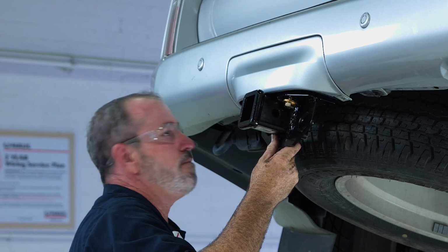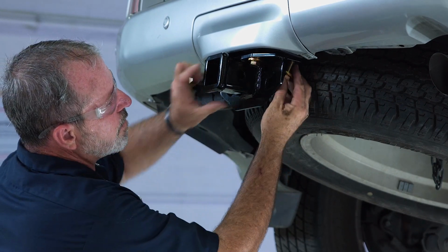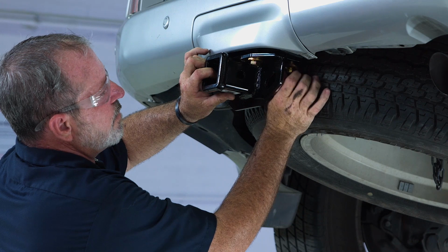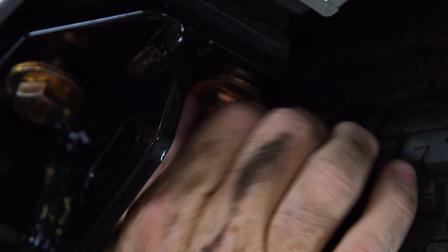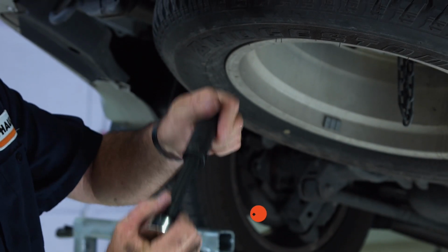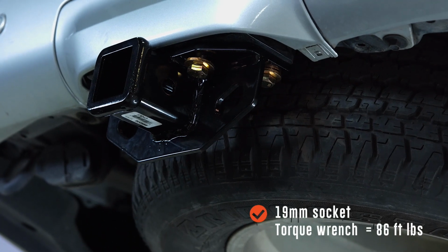Okay, we can go ahead and put the remaining 3 bolts in. Okay, I'm just going to get them snug up to the cross tube here. The torque wrench will be set at 86 foot-pounds. I'll be using a 19mm socket with a 5-inch extension. Let's go ahead and tighten this guy down.